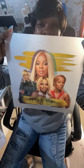And then I did another one, Mary J. Blige. And I'm doing, I think, Aaliyah now. I created all these designs. That's my Mary, and she's cute. Oh my God, I love designing stuff, y'all.